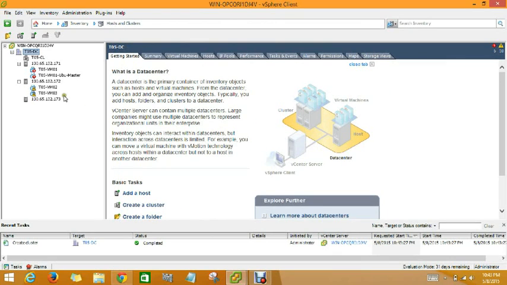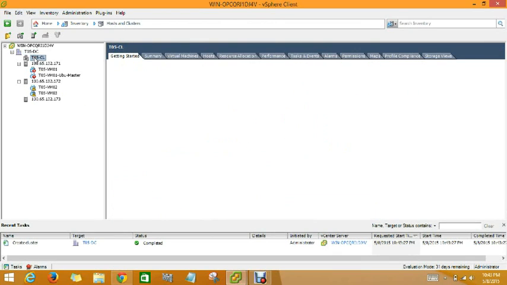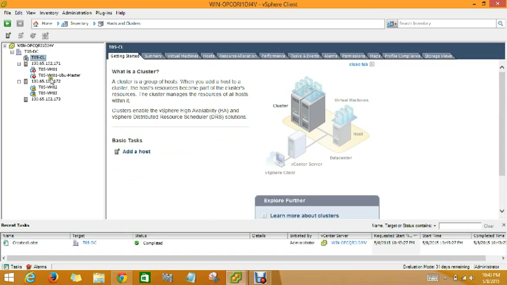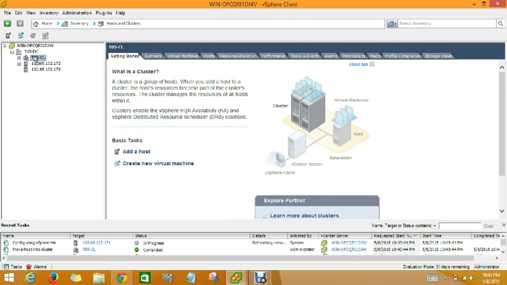Now we can see a cluster has been created. Now we are going to add hosts. We can add a host by simply dragging and dropping the host inside the data center.